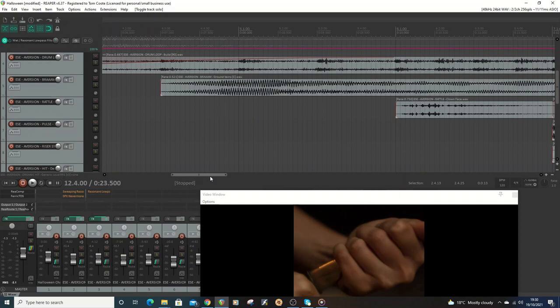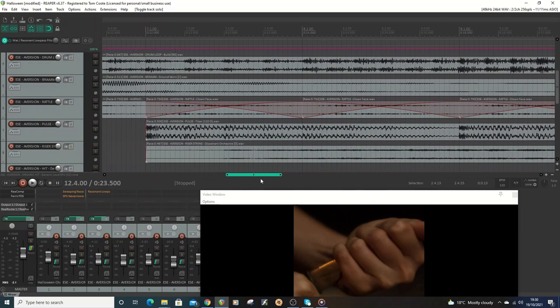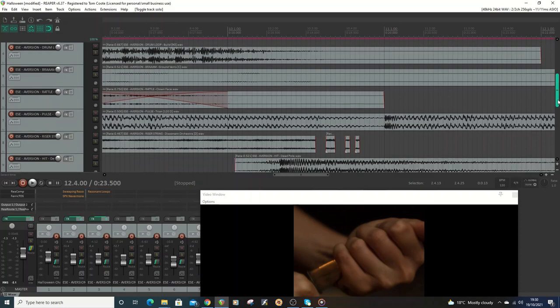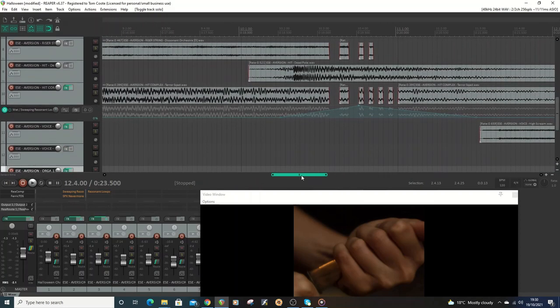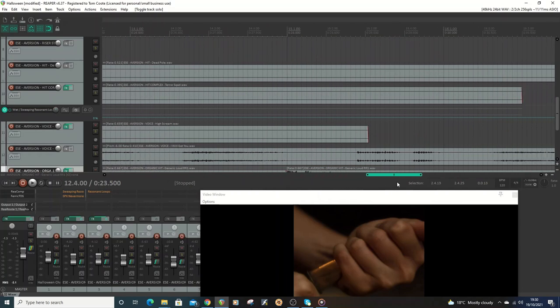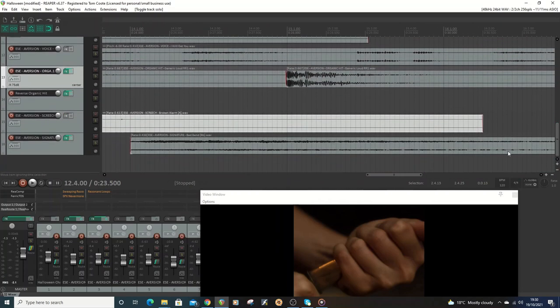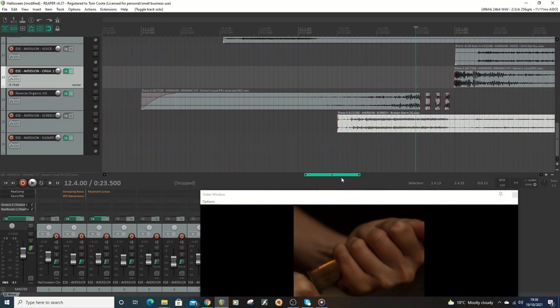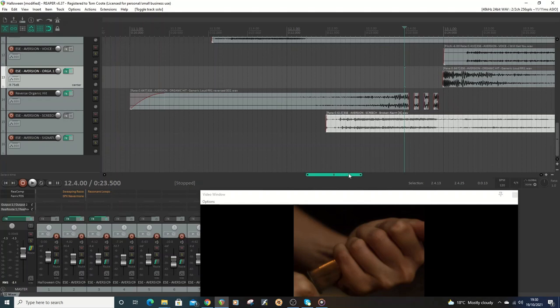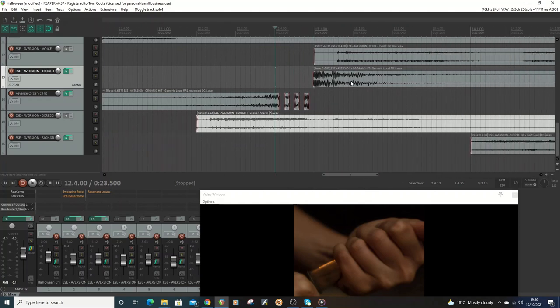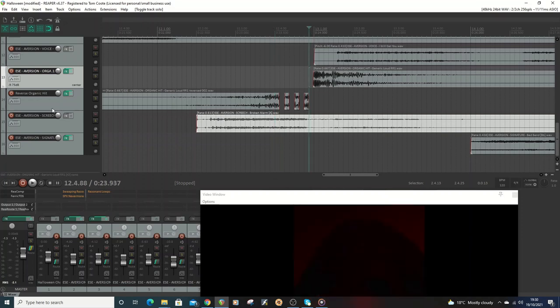So another thing I wanted to try, which is a bit more fiddly, is a reversed section building up to the main bits where the drums come in, just to get a bit of extra feel. What I did with that was, first of all, I duplicated this. So you've got these bits here, which are the main drums coming in. I'll just play a bit of that quickly.